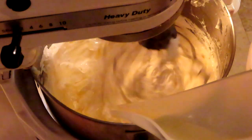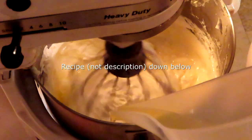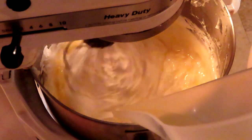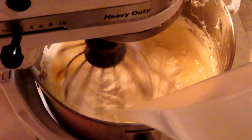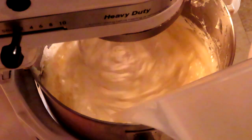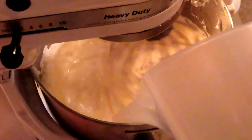But this is going to make a beautiful, creamy, silky, wonderful feeling body butter. Now you're going to notice once you start adding all of your liquid oils that everything is going to deflate. And we're going to go back down to the drawing board pretty much. So if you need to stick this back into the freezer for a little bit to try to solidify things and start whipping again, then that's what you should do.